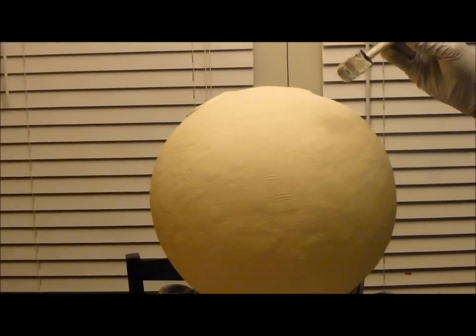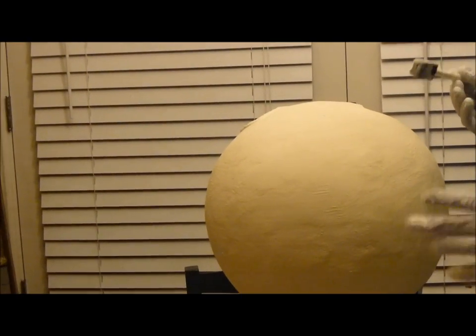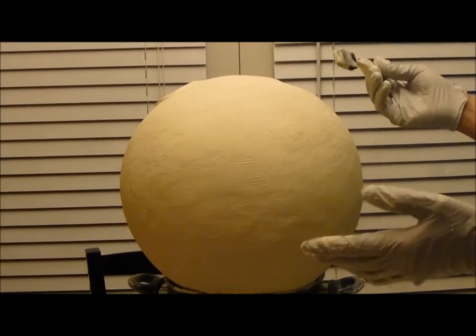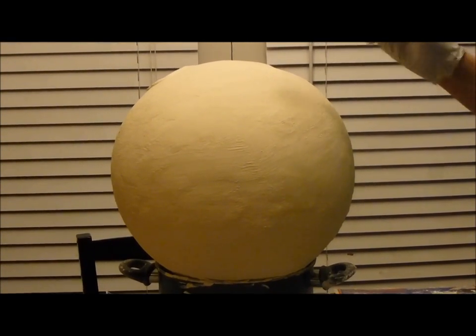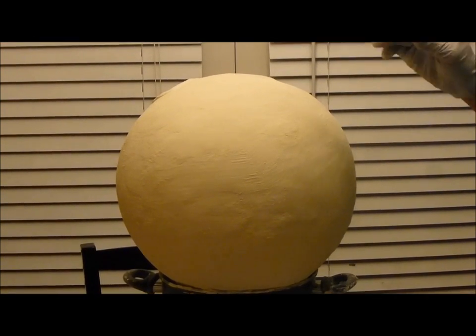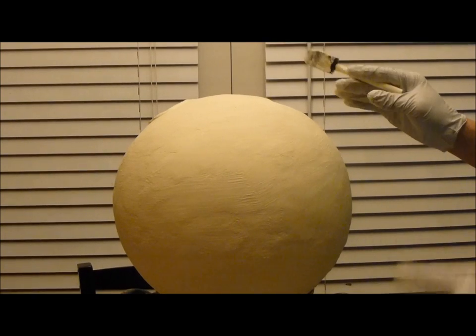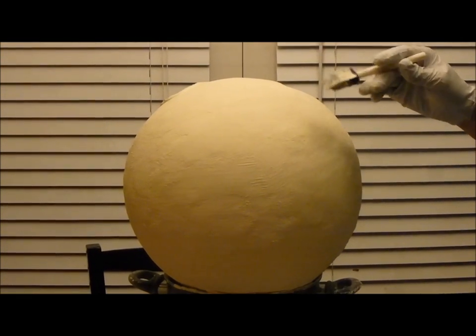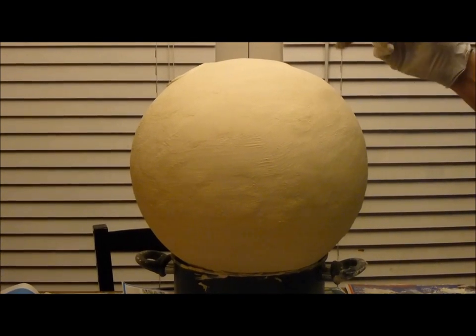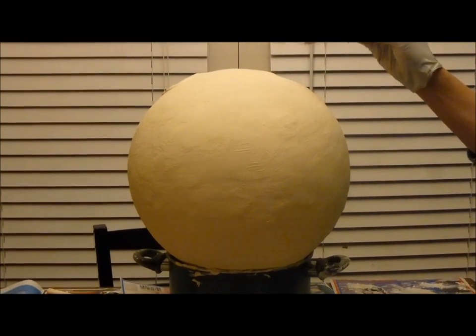Anyway, I just slap it on there and make sure the paper mache is really dry, because if it's not completely dry or it has any cracks where it can lift up, when you start putting this on, it will lift the paper up. So make very sure that your paper is completely dry and free of any cracks or anything that could cause it to come up.